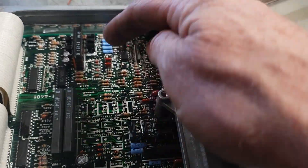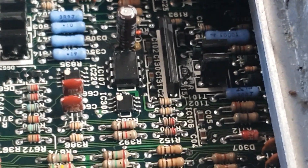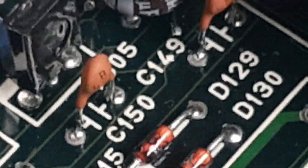Here's the ECU. This capacitor here - if you look right at the bottom of it, we'll try and zoom in. There's a whole lot of leakage and corrosion happening at the bottom of it. So that ECU is going to go away for a repair. It was actually running the car reasonably okay, but it was going to fail soon.